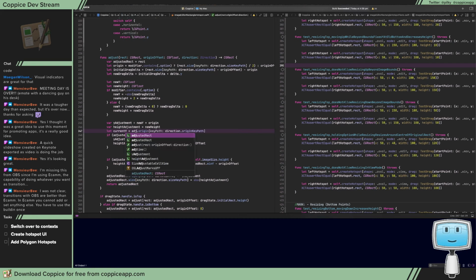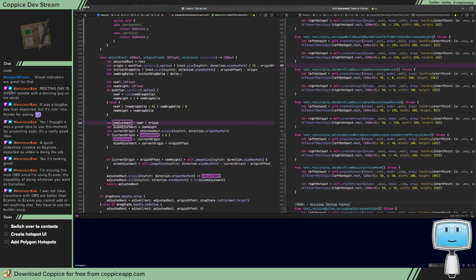Origin. Key path direction dot size key path. Size.